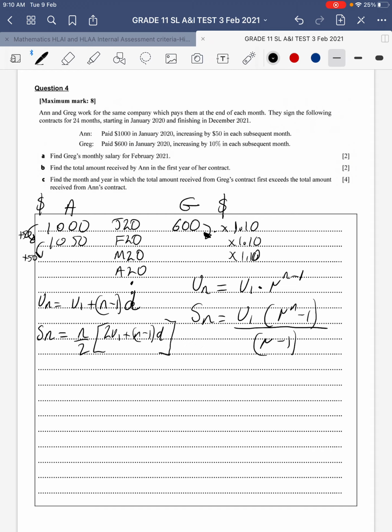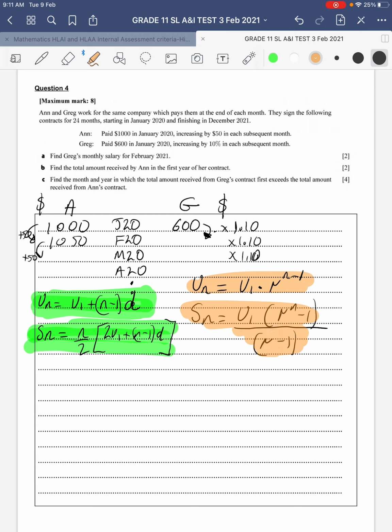Okay, so look, we haven't even started reading a question, but we do have a good feel for maybe what's happening here, and spending time doing that is definitely a good thing, so you don't go down the wrong route of maybe finance solver or maybe compound interest. We know that we're dealing with arithmetics or geometrics, and we're going to be using the formulas that I've just highlighted. Okay, so let's go now and answer the actual questions.